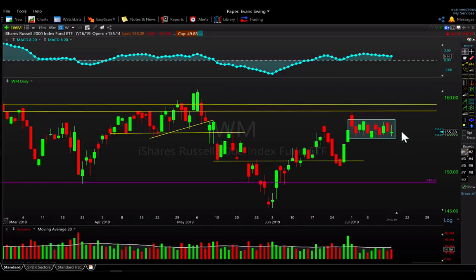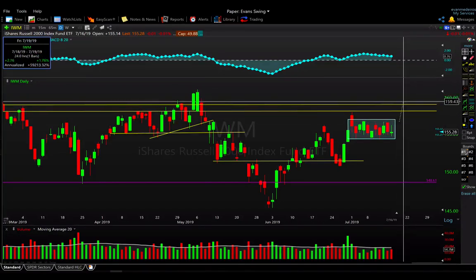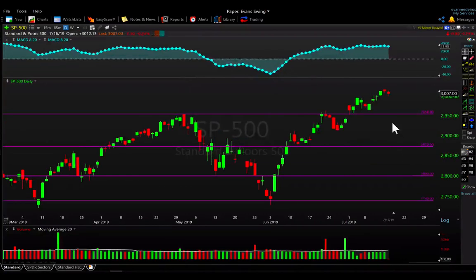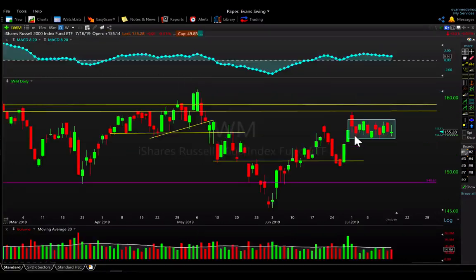This looks pretty due for some volatility expansion, and I'm watching it closely for a potential breakout trade. To the upside would help fuel the market overall — if we can break the upper end of this range and make an attack on the 160 level, which is now at multi-month resistance, that's the bullish scenario. If we start to roll over and break down, that could coincide with a loss in the S&P 500 or at minimum a retest of 2955, putting the bulls on defense. Russell 2000 — keep an eye on it, very contracted, looking for vol expansion in the coming days.